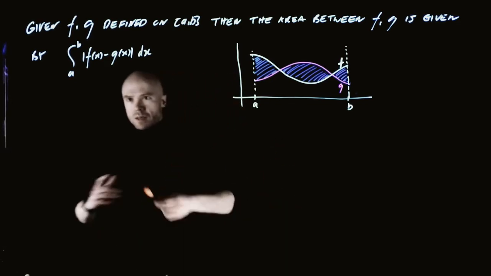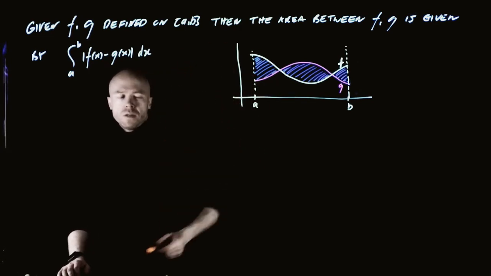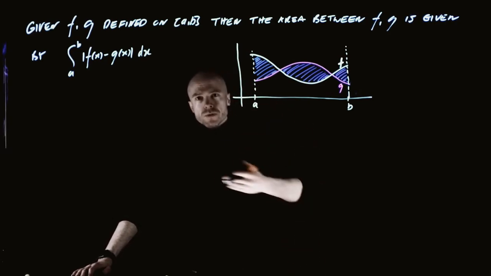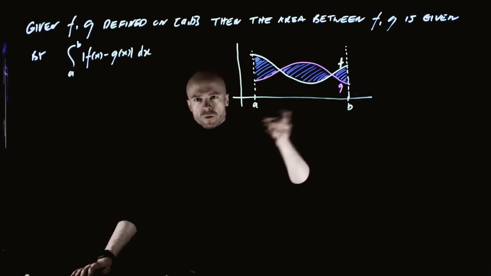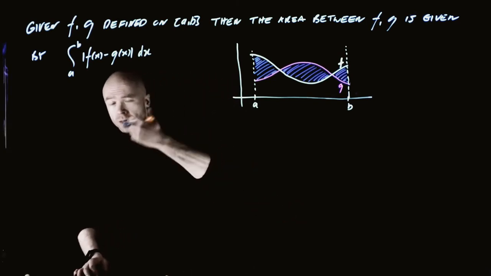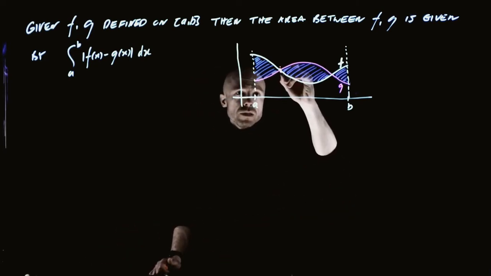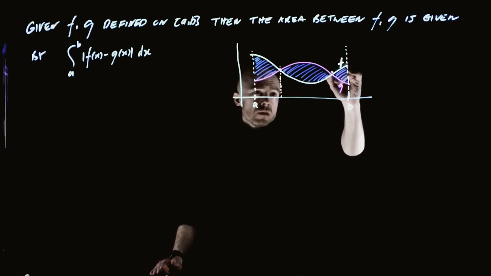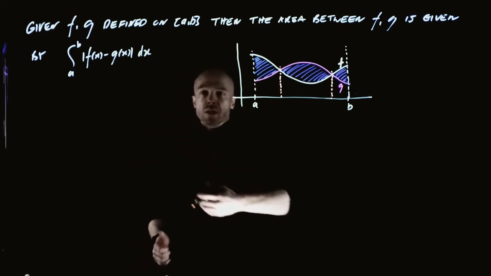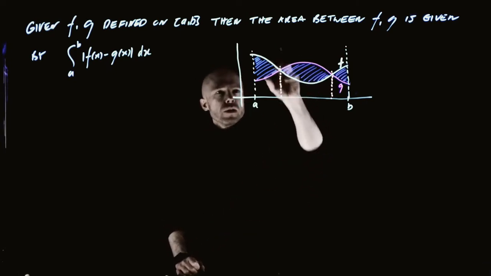Well, as I said, it's definitely true when f is bigger than g, and it's definitely true when g is bigger than f. Someone in class today pointed out that this reminded her of the formula for total distance traveled compared to the formula for displacement. And indeed, there's quite a parallel there. We're also going to understand it in quite a similar way, because if we look at this, we can cut things up into different pieces. That's part of the reason I'm doing this, because that's how we're going to learn to solve these questions going forward. The reason why this is true is also the method we're going to use to solve these questions. We cut them up like this.